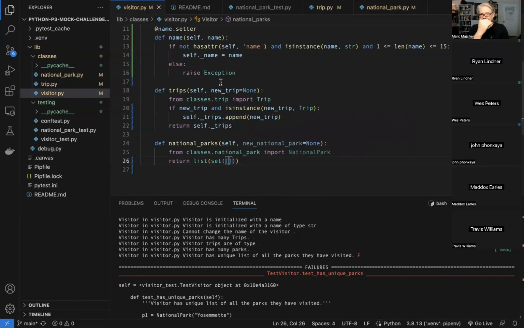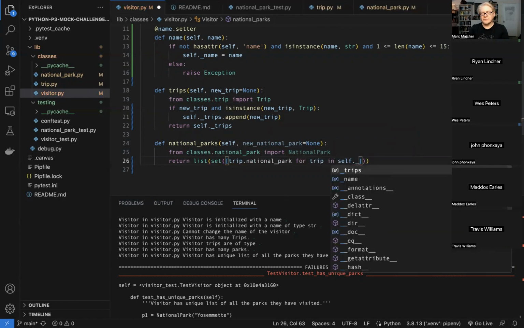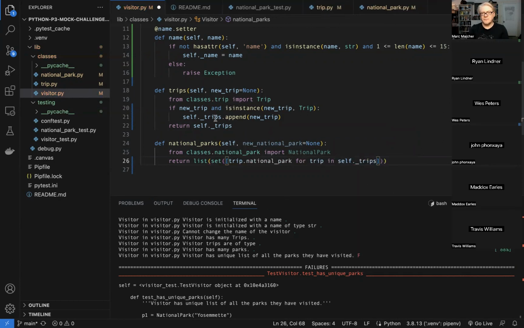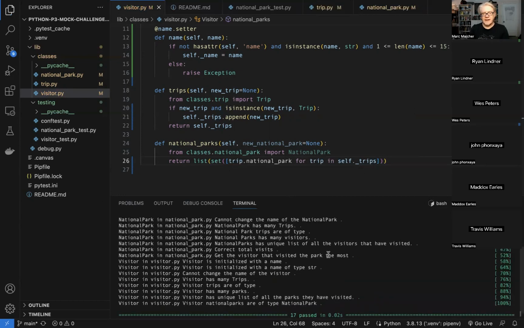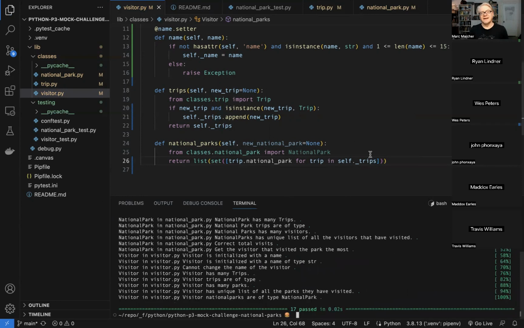So for trip in self trips, trip visitor, park, right? Park. National park. That seems right. Hey, that was it. Easy.